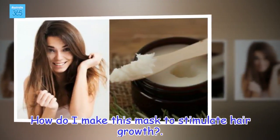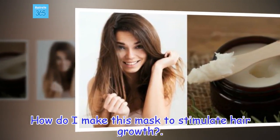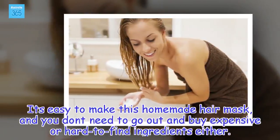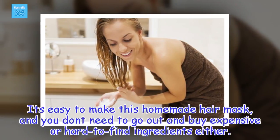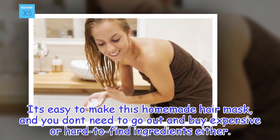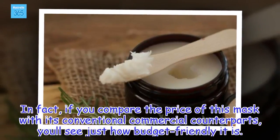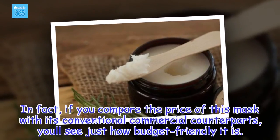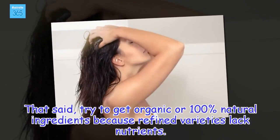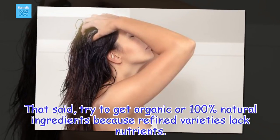How do I make this mask to stimulate hair growth? It's easy to make this homemade hair mask, and you don't need to go out and buy expensive or hard to find ingredients either. In fact, if you compare the price of this mask with its conventional commercial counterparts, you'll see just how budget-friendly it is. That said, try to get organic or 100% natural ingredients because refined varieties lack nutrients.